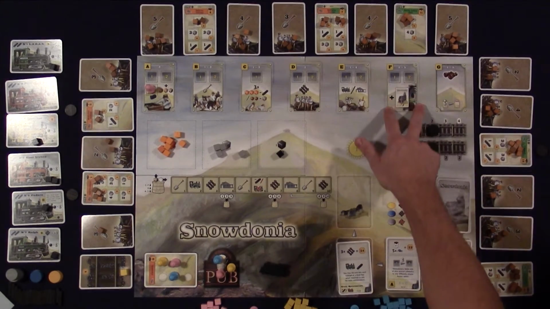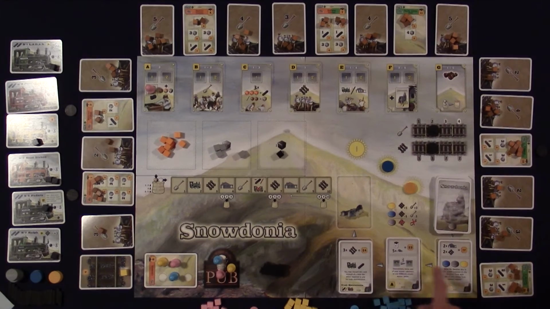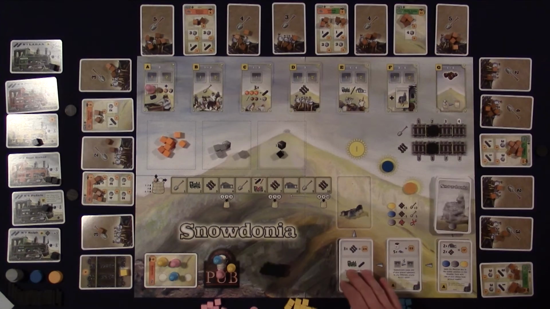Next we go to action area F, and this is the area where you can pick up one of these contract cards. Now I know I've been alluding to these contract cards several times throughout the video so far, so now is the opportunity for me to talk about them.